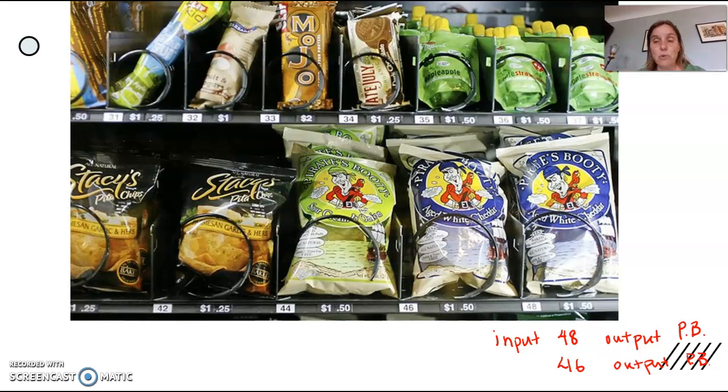I didn't type a 48, and I got applesauce, right? My input gives me a predictable output. It's okay for there to be more than one way to get pirate's booty out of the machine. But if I type a 48 into the machine, and I don't get pirate's booty, I worry that this machine is broken. So that's how I know that this machine is a function.